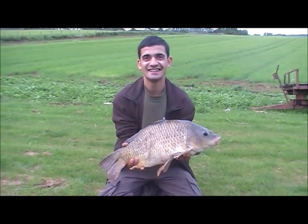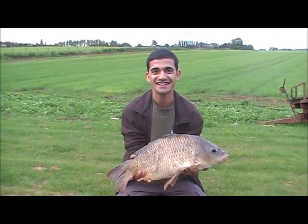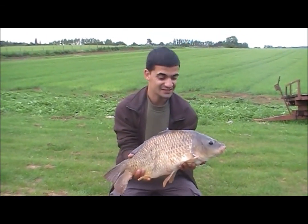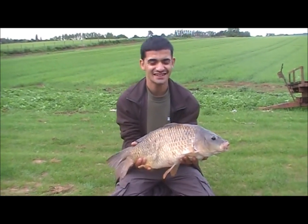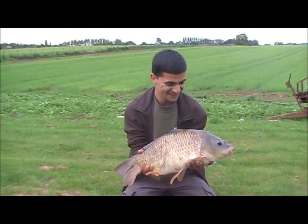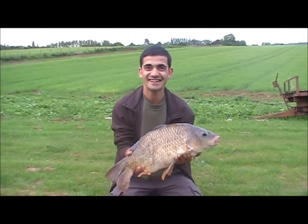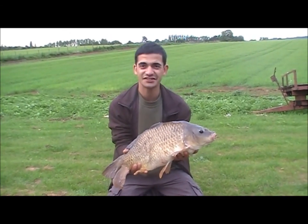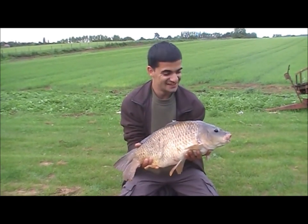I fancied you to get one mate and you have! Blimey, now this is an unusual one - the black eye common. Old black eye - first one of the season. Superb on the floater on the old Baker's Meaty Munch biscuits. He doesn't look very big but he's quite weighty - a well built one, about six or seven pound. And as I look over to my left, Mark has put the net under another one. I'm getting well and truly battered on the floaters - floater versus zig, that's four nil! Third session of the season and first fish - superb mate. Well chuffed. There's plenty more time to get another one - get that rod back in the water!